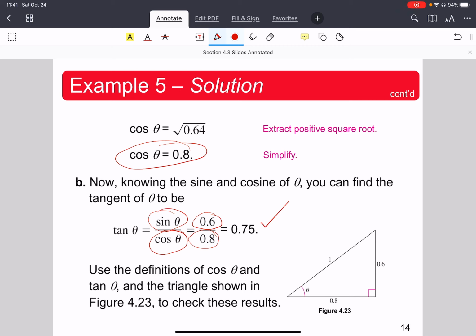We can use these results and write out the right triangle, like in the figure, where we have any theta given, then opposite is 0.6 because that was my sine. The adjacent here, this one is adjacent, this one is opposite. Adjacent is 0.8, and then using these ratios, we can come up with the hypotenuse, which is going to be 1.